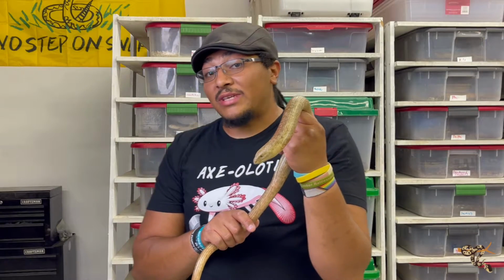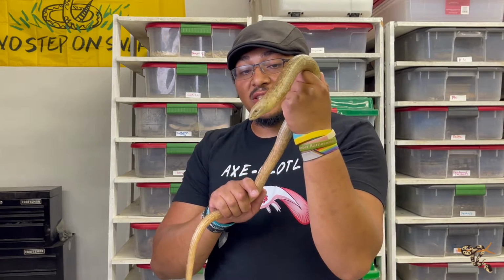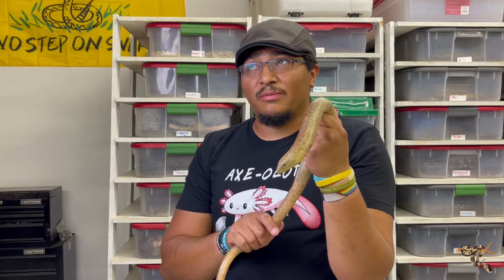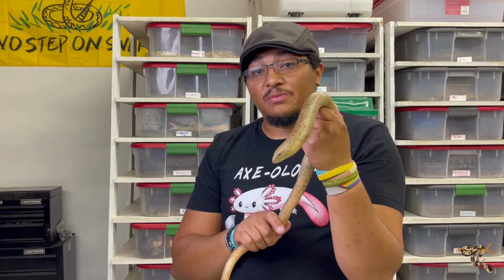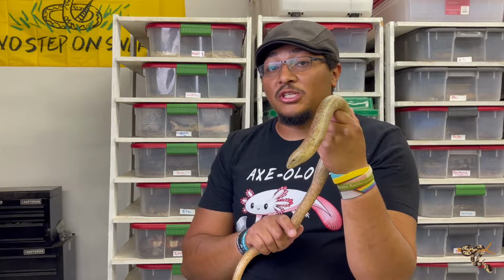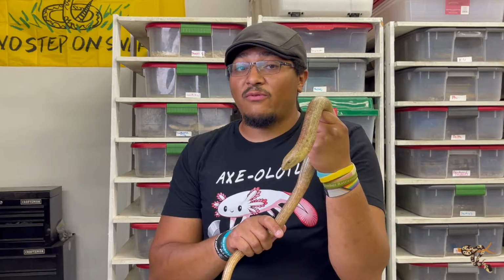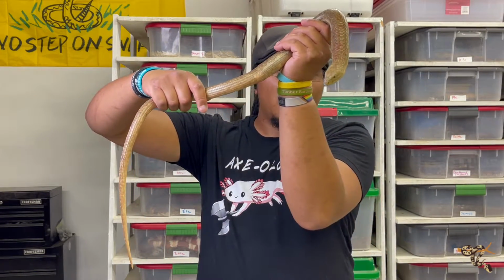So across the world, there's actually well over 100 species of different legless lizards, but these guys, the Sheltopusik, which I probably mispronounced, is the largest species. There's three different subspecies of them, and all of them can achieve well over 4 feet in length. Never really too much larger than that, but 4 feet is still pretty big, and this guy right here is close to 3 already.